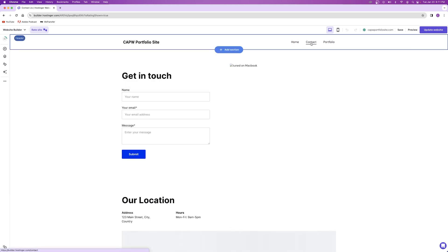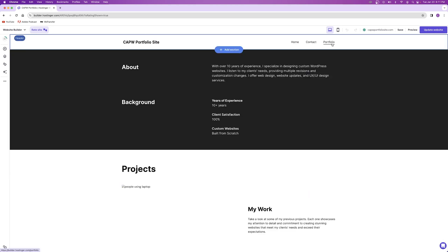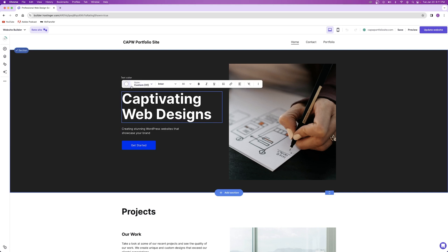You can also fully interact with this website — click the contact page to see your contact page, and click the portfolio page to see where you'll put all your projects. This is the Hostinger website builder: after AI builds the website you can come in and change different parts, so you're not stuck with what AI gives you — it's just a template to go off of. To change text, just click on it and select 'edit text,' and you'll be typing directly onto your website screen.